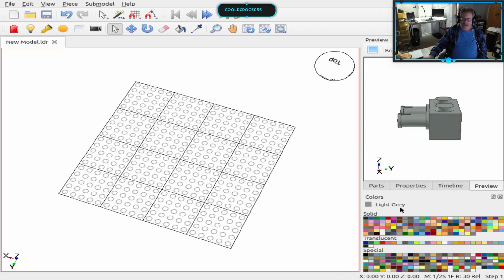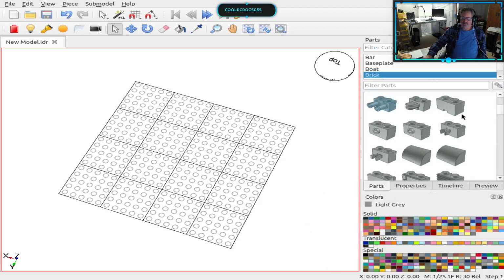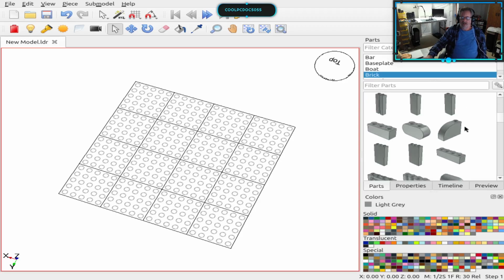So now I can go back to parts. Up here in parts, we've got categories. We're going to look for some parts coming up, but I wanted you to see we can change the color. I don't want the gray. Let's look and see what this one is here.